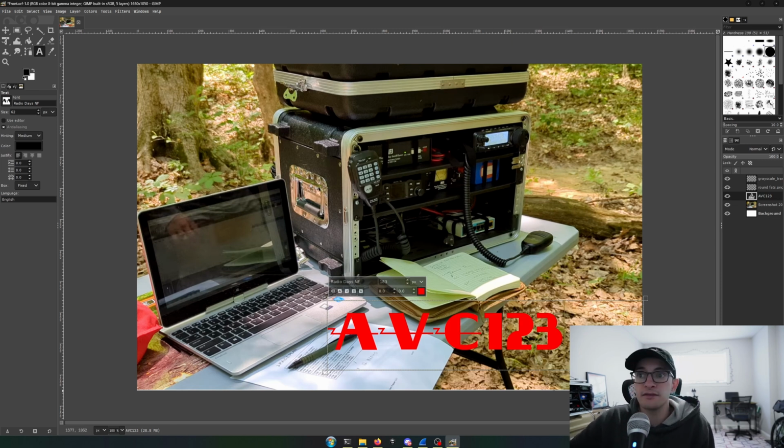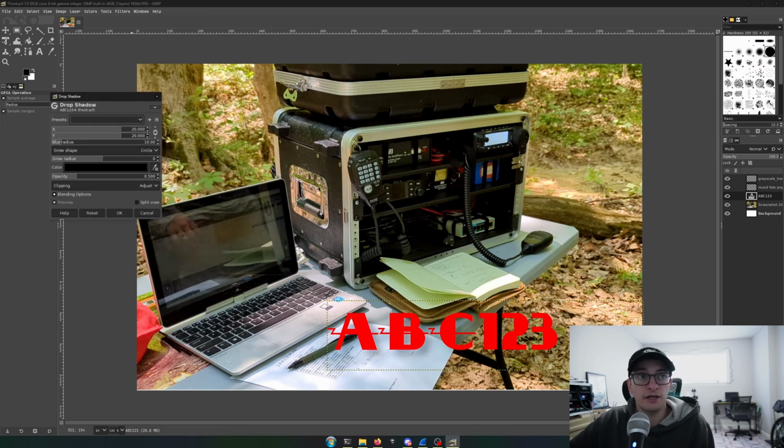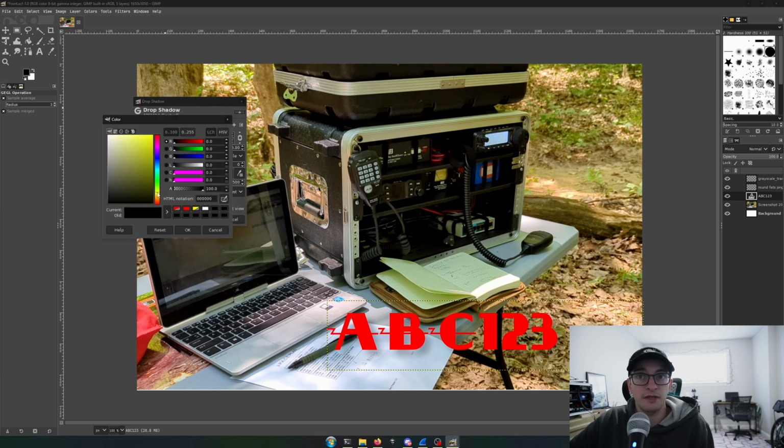After that, sorry, that's a B. After that, if you want to add the cool drop shadow, kind of like mine did, all you have to do is just highlight your text, and next you'll go to filters at the top, you'll go to light and shadow, and then you'll go to drop shadow. And from here you can actually change the color of the drop shadow. So maybe I want to do yellow.